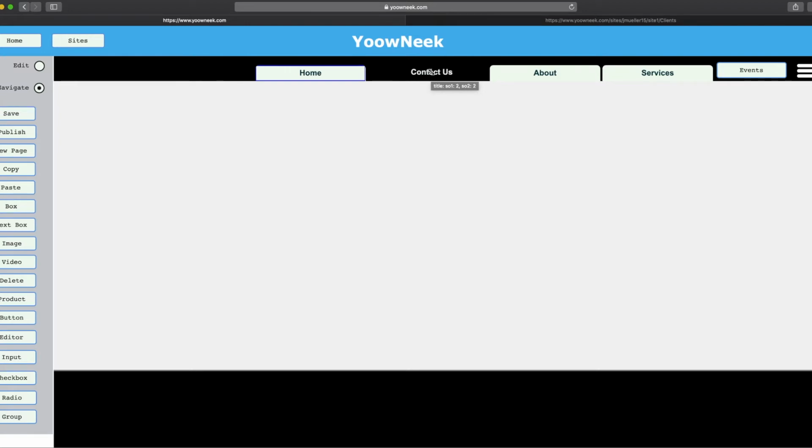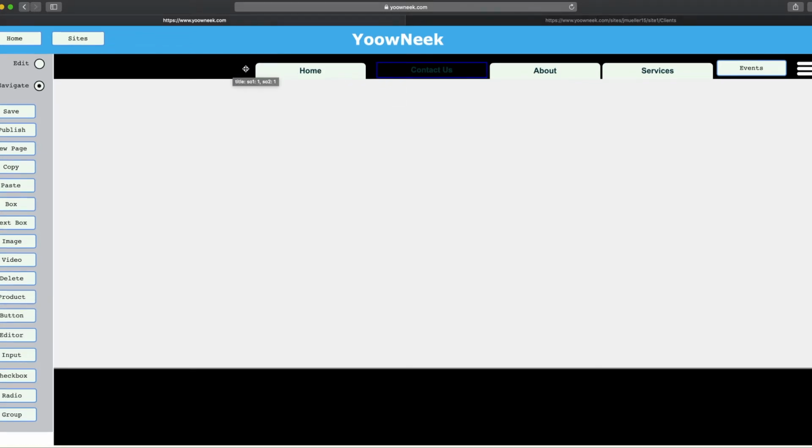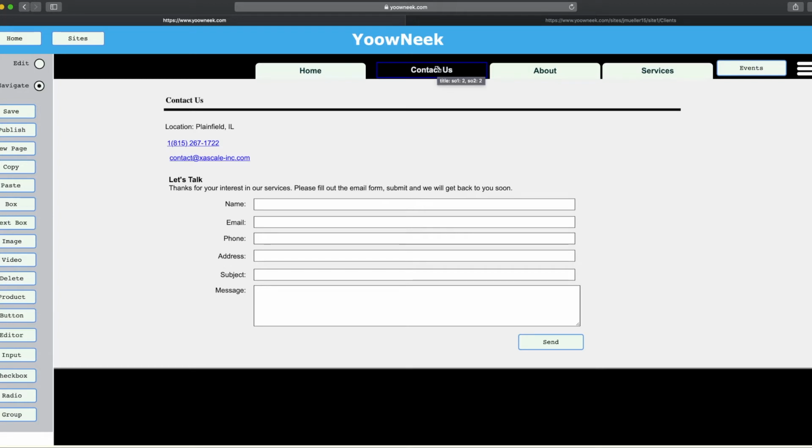We can get rid of the background colors and borders, and we can create a white text when it's in the up state or the non-touched state, and then when we touch down or mouse down, we can change the text color, so it gives a nice transition for the user when you're clicking up and down on different items. So okay, when we click on it, it displays the page, contact us. So anyways, it has this nice transition for down state, up state, touch down, touch up. Okay, so those are really simple menu items.